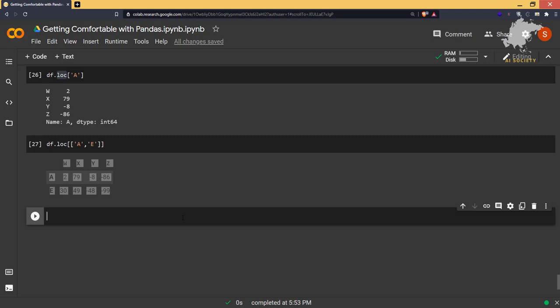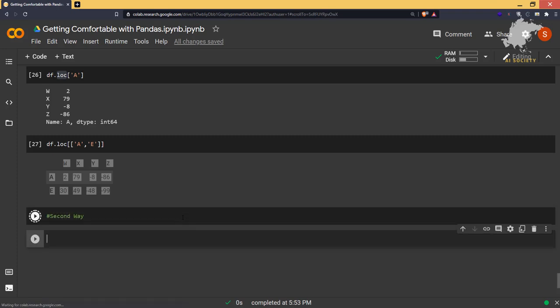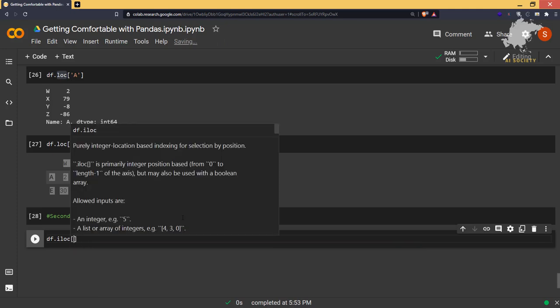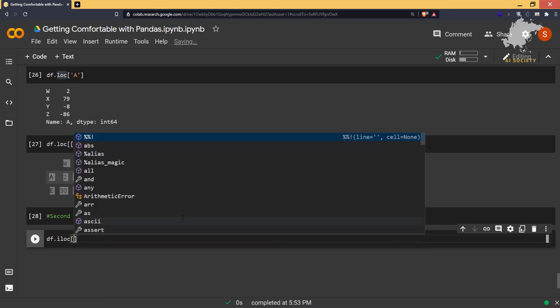And there is also a second way, by using an index number. You can just type df.iloc. i means index location. You have to put the square bracket, not the traditional round bracket, and you will give the index number.